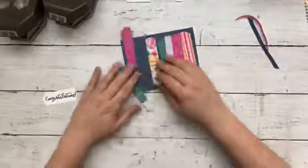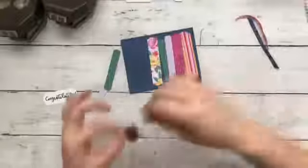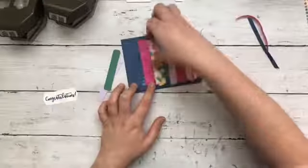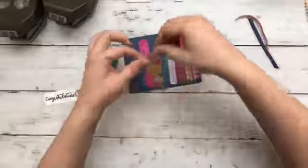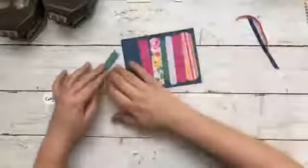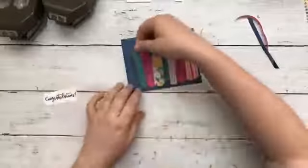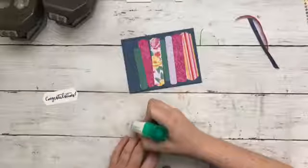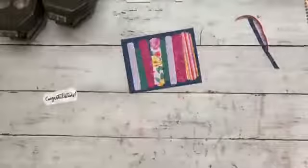And the nice thing is they don't have to be straight either. You just kind of plop them down wherever they'll go. And we'll cover up some of that glue with the next layer. Yeah, see, this is a great way to use up all your scraps. You could totally just start a scrap pile and then start picking things out of it.